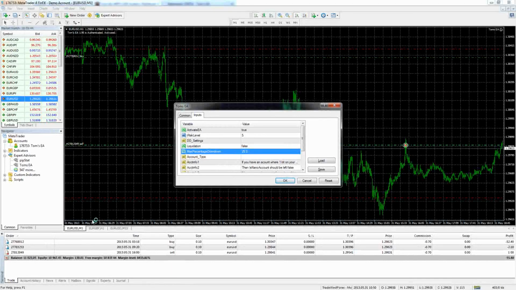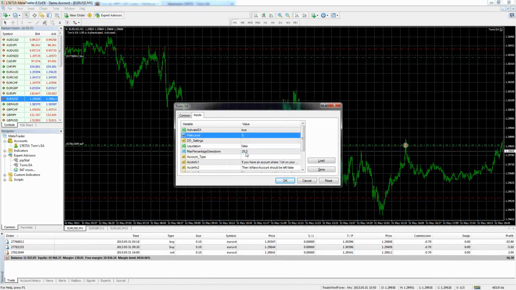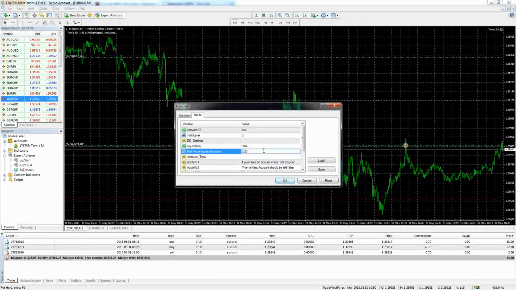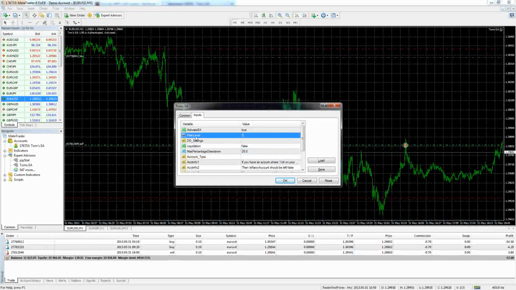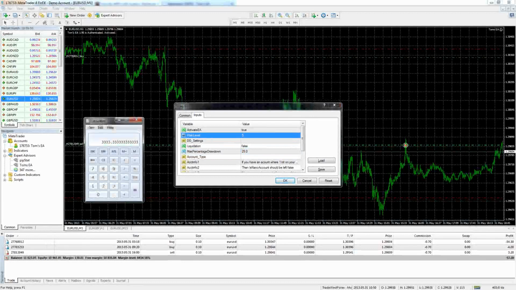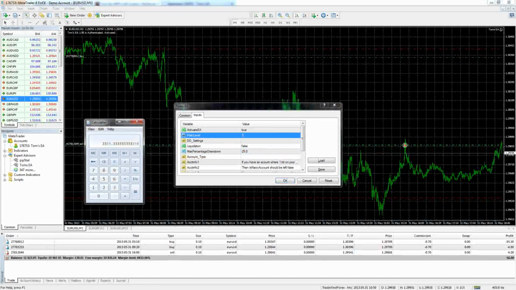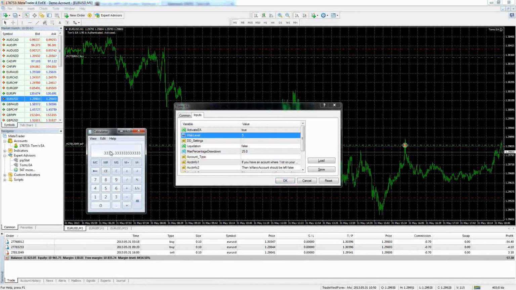So really what it comes down to is simply figure out what drawdown you want to allow. If you want to allow a 25% drawdown, you'll have to put your iRisk level at 5, and based on what I've already done for you, that would mean you need a $3,300 account. You'll need $3,300 only if your broker allows 0.01 for the minimum size.